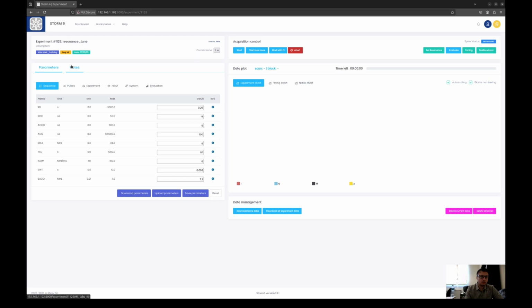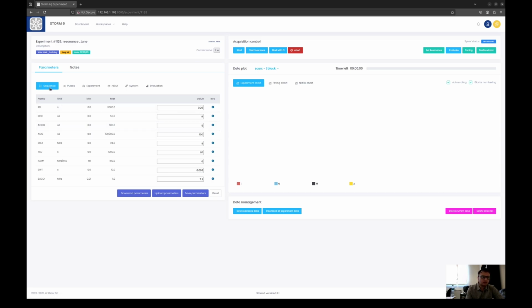So the first part tells us about the workspace which we have created. In this training, the workspace which we already created is NMR training. The sequence which we are using is NP, and this is the date at which it was created. Here is the name of the experiment which we just gave. And then you can see these are some important parts of the interface of Stelar.